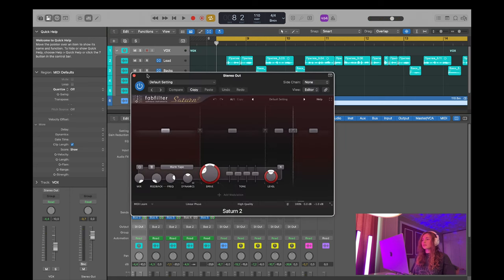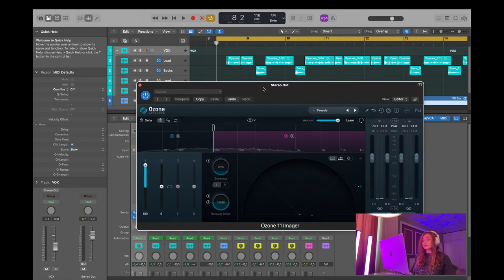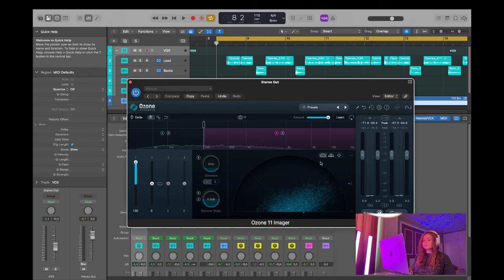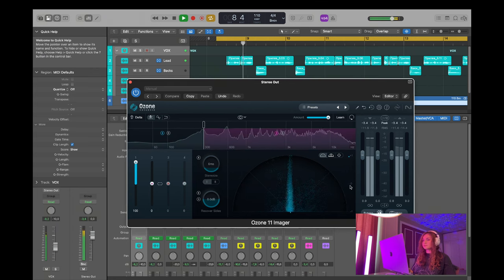Then to give some more life to the mix, I used this saturator and I added 30% of Warm Tape onto the lows and onto the highs. I haven't worked with the stereo imaging yet, but I'd imagine starting to image everything above 300 Hz, because we don't need stereo imaging on bass and kick, because bass and kick should always be in the middle. But let's see.